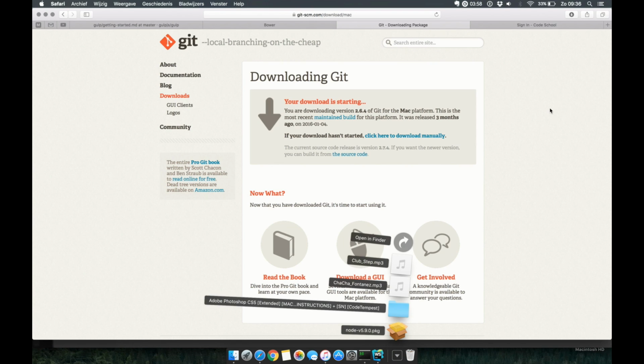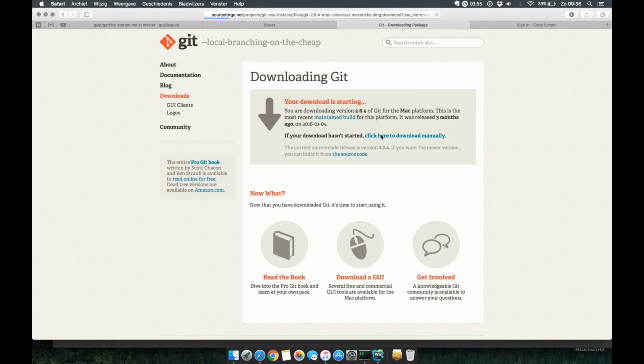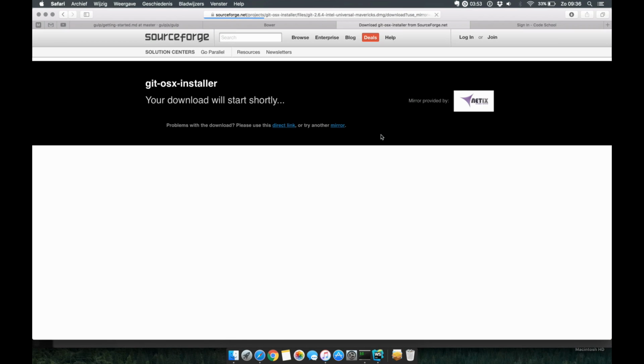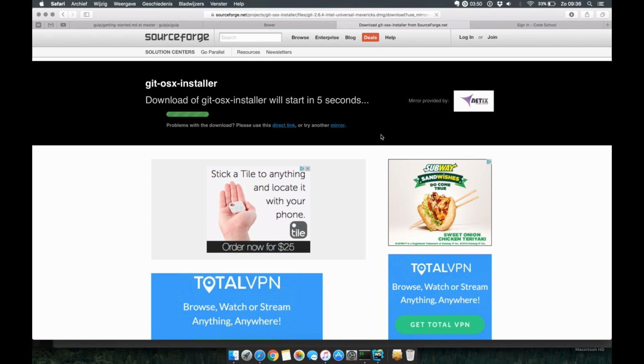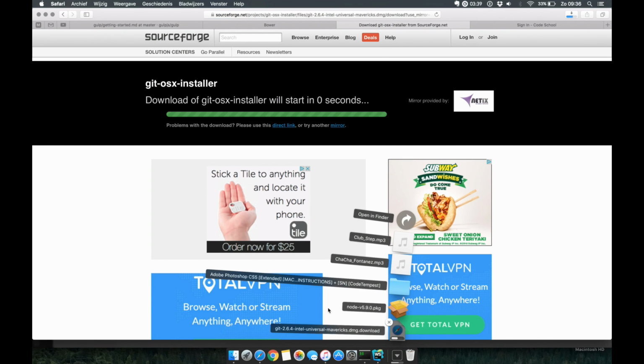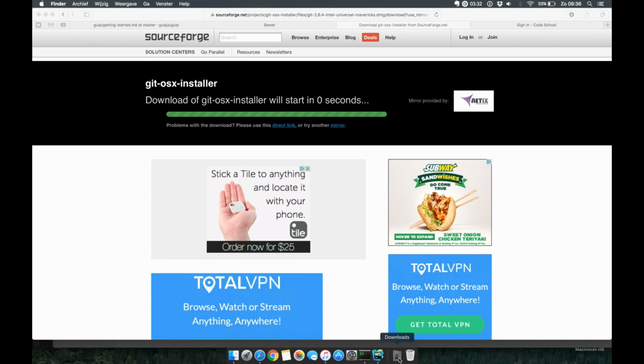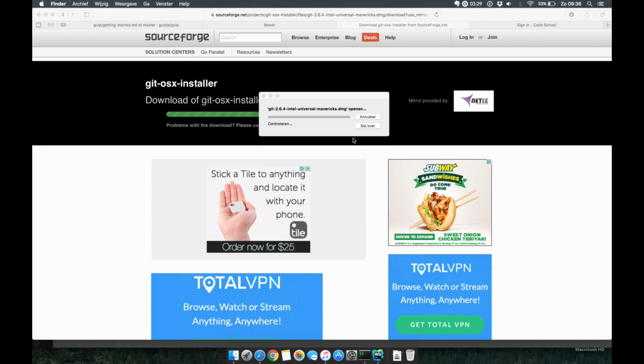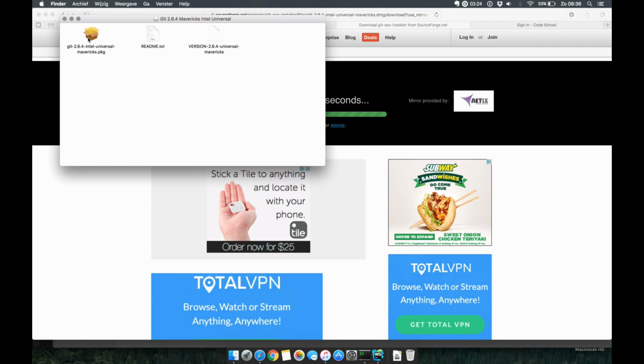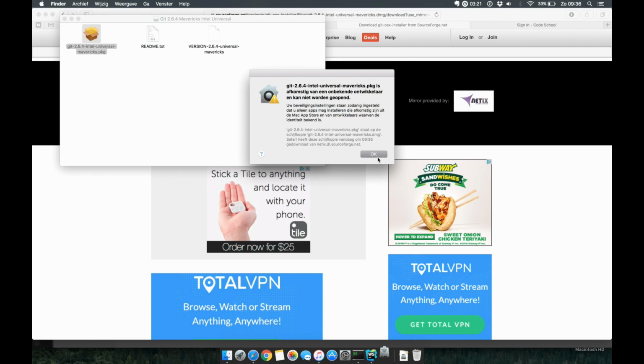Let's see, is Git already downloading? No, Git is not downloading yet. Let's go to the mirror download, and then we will get Git on this machine. Git was also not yet downloaded, so we're going to do that right in this video, and it is ready. Let's install it. Install Git. For every project I use Git at the moment. It's pretty simple.